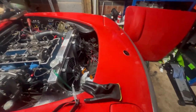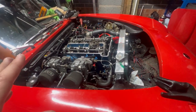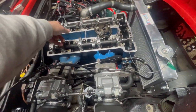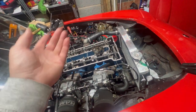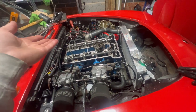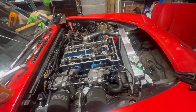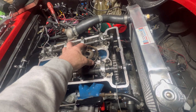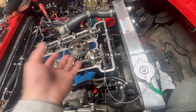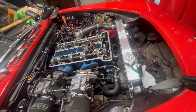Now then, I don't know where I got up to with filming, but predictably, there's been a minor disaster. I got everything back together. All my plan worked brilliantly, but number 4 was a bit tight. So I whipped the camshaft out, took a thou off the shim with a stone, put it back in. But whereas I had been cautious to keep the timing on that bit, I'd neglected the inlet camshaft because I hadn't removed it. Big mistake. When I was away, it slipped around and now I've lost all my timing.